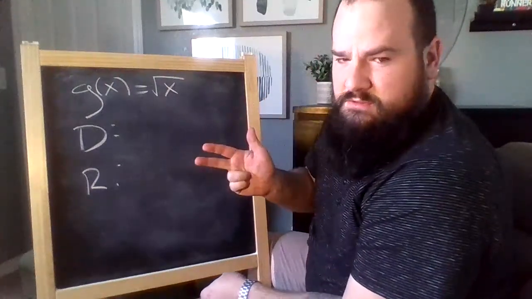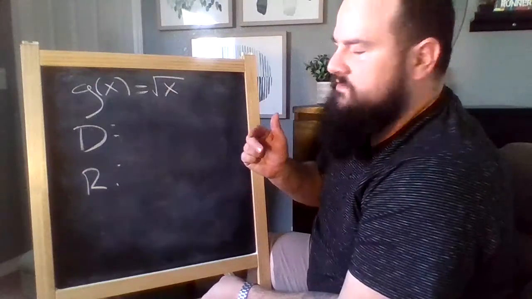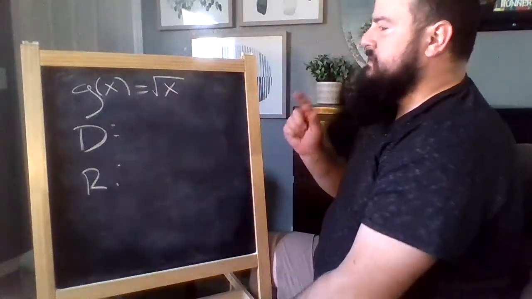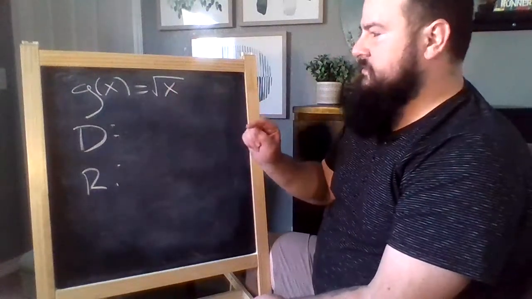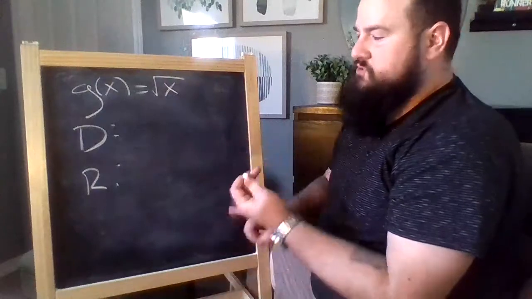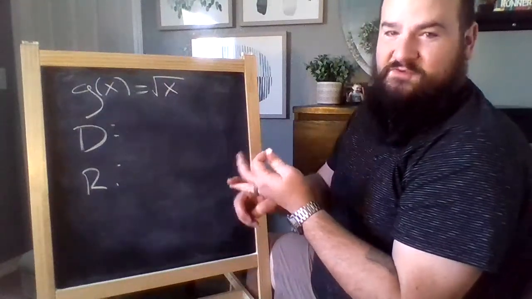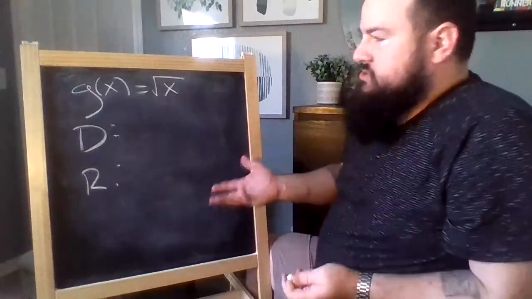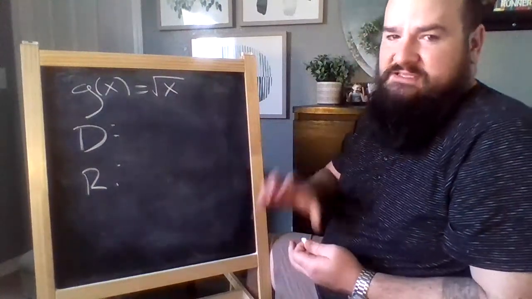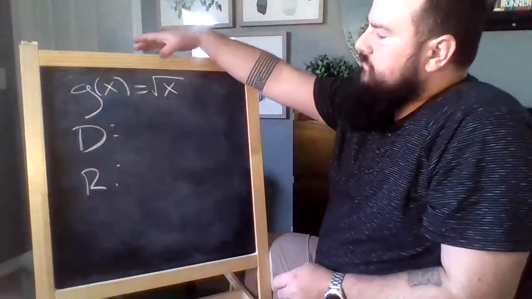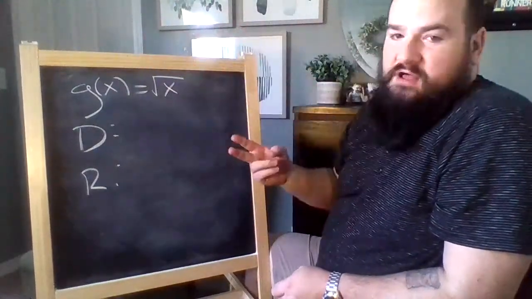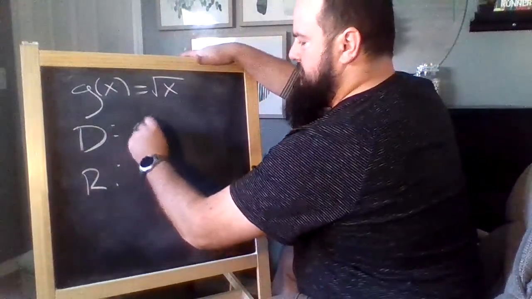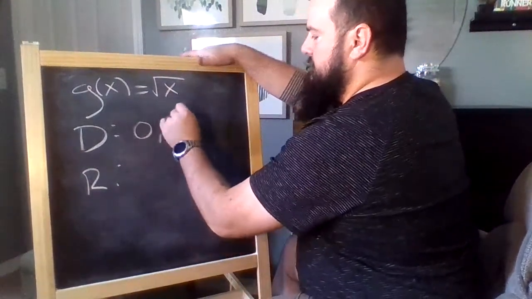What about 0? Some of you may be like, yeah, I know the answer to this, but we're going to circle back, okay? Can I put a positive number in here for x? Absolutely, right? 1, 4, 9. Those are all going to give us nice outputs. But square root of 2 is a number too. It just isn't a nice whole number. So positives work. We can do all positives.